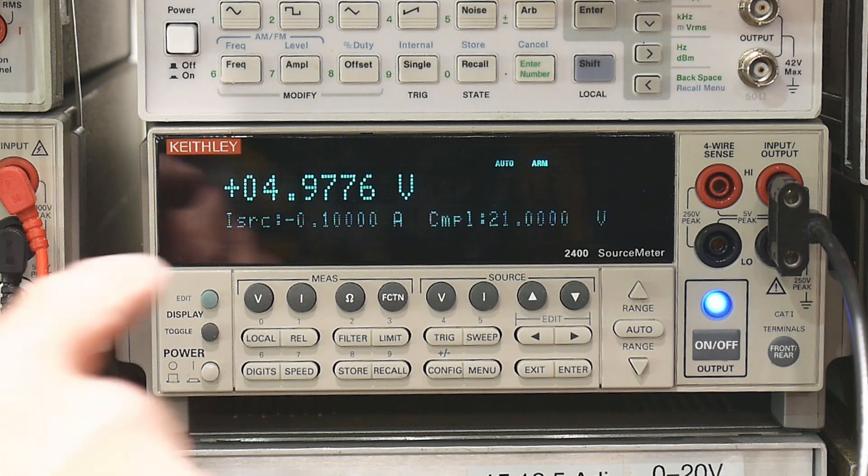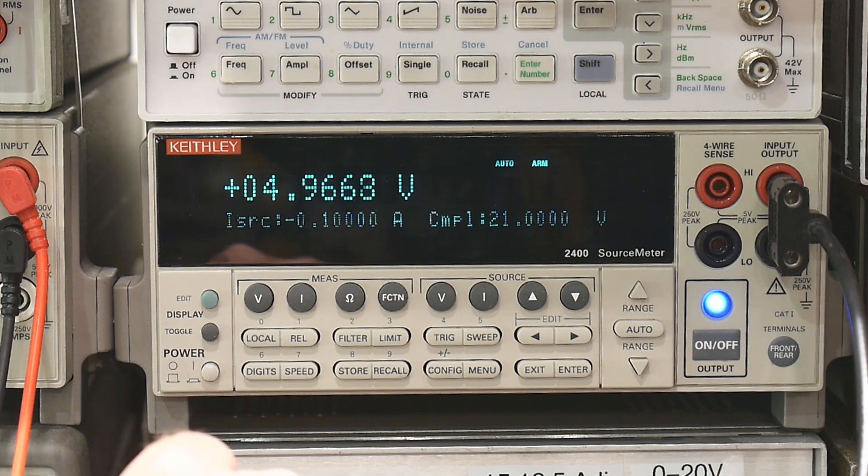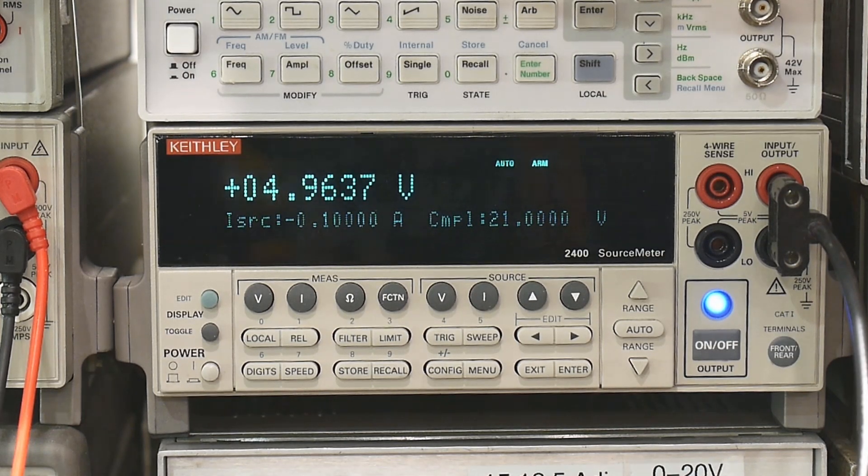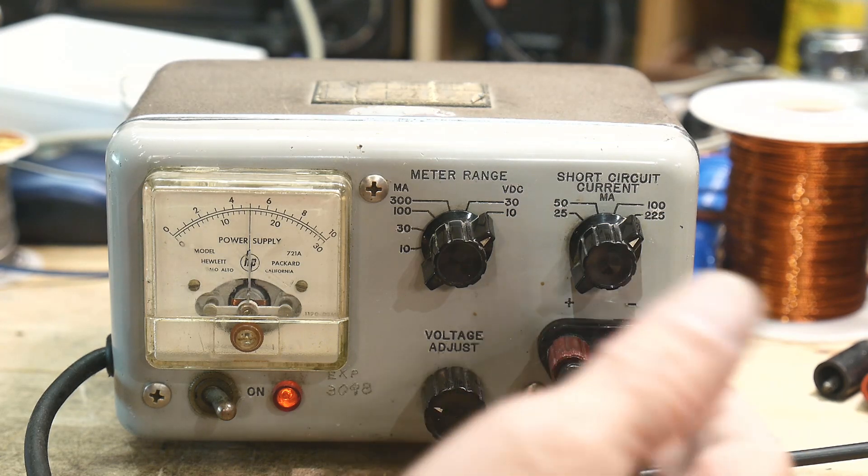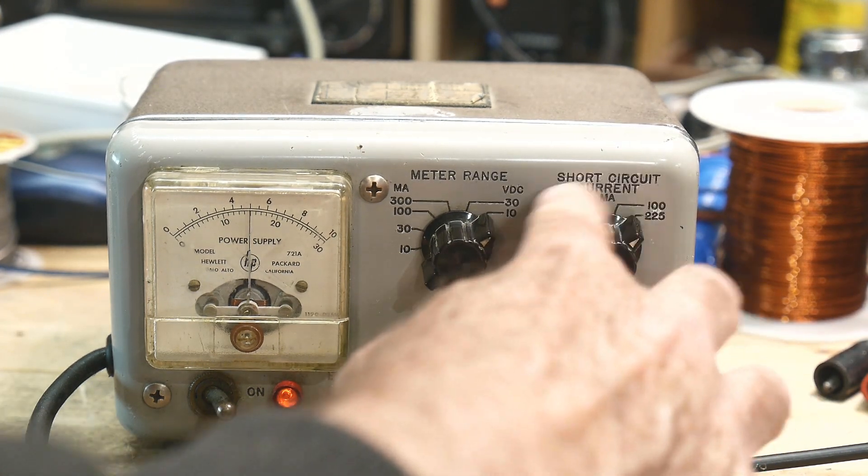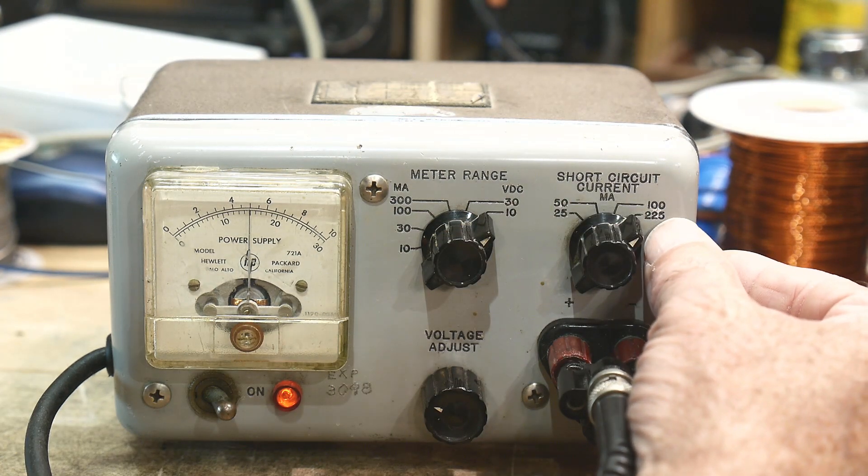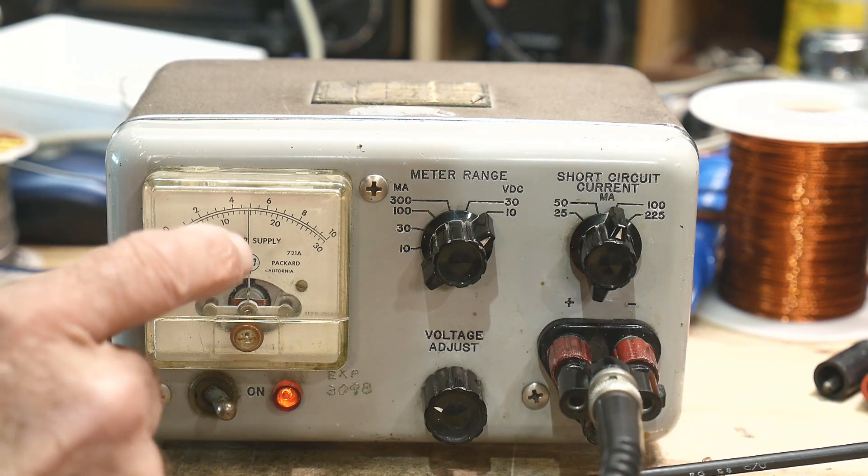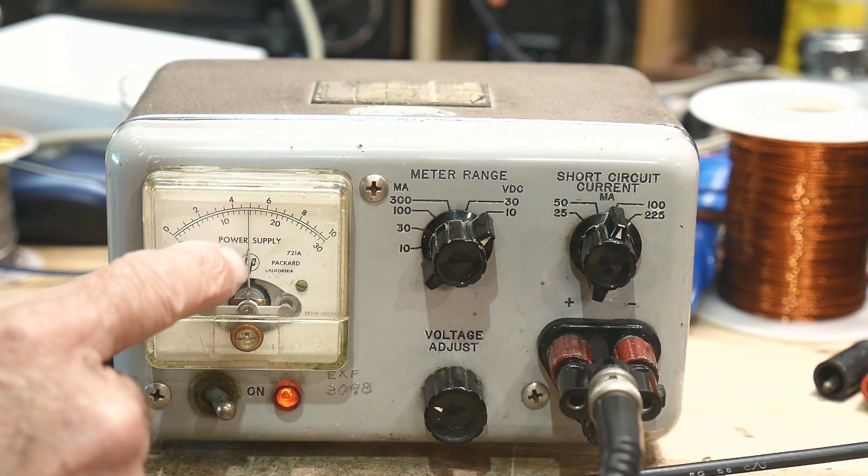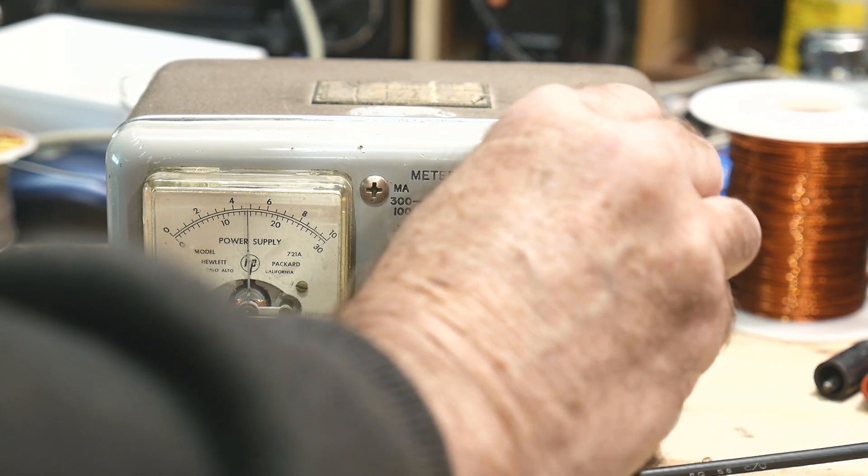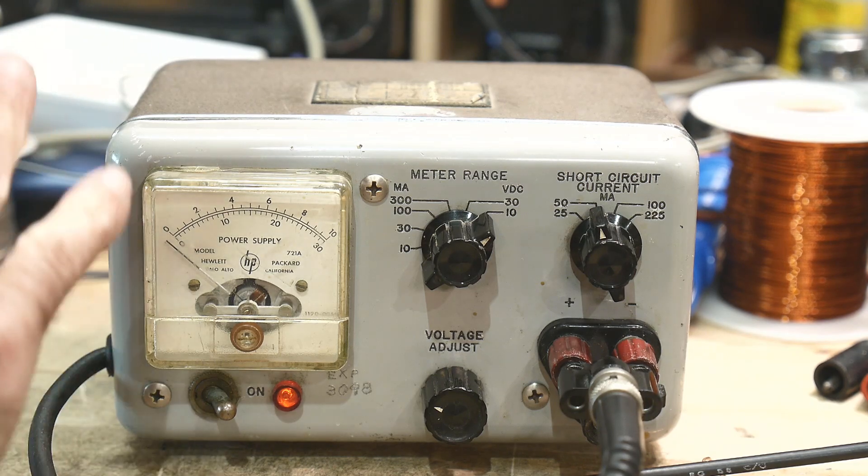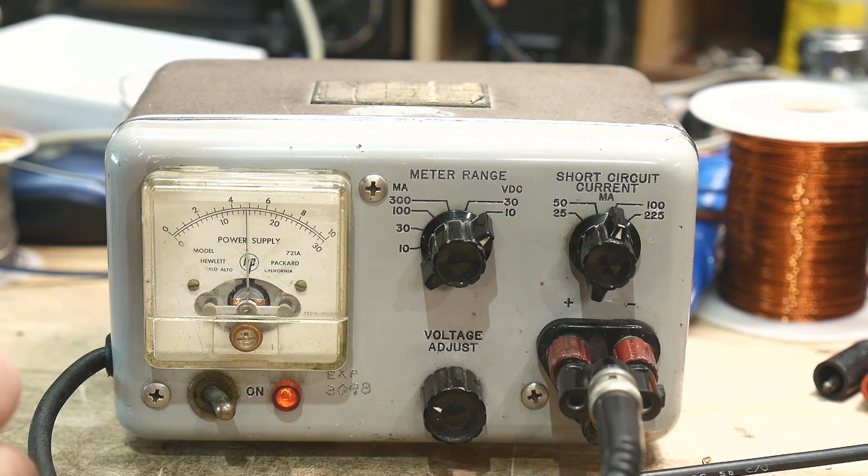So what are we doing? We are sourcing a negative 100 milliamps. Now I am going to change, let me show you this. So I am sinking 100 milliamps and it says that my short circuit current protection is set at 225. So it's still operating. We still have five volts and I'm going to come here to 100 milliamps and that's right at the boundary. So it's still outputting. Now I'm going to say my current compliance is only 50 milliamps and boom, the power supply shuts down because that's what it's been told to do. It says if it's above 50 milliamps, then shut down. So yeah, it's working great.